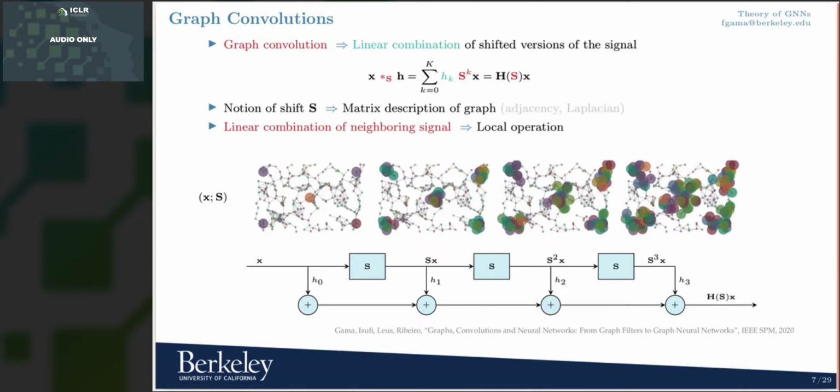So a graph convolution is a linear combination of shifted versions of the signal. In essence, the graph convolution is assigning different weights to information located in different neighborhoods. The effect of the shift operator is to update the signal with a linear combination of neighboring values. Thus, this operation is entirely local. Certainly, a graph convolution is equivalent to the application of a linear shift invariant graph filter, so I will use both terms, convolution and filtering, interchangeably.